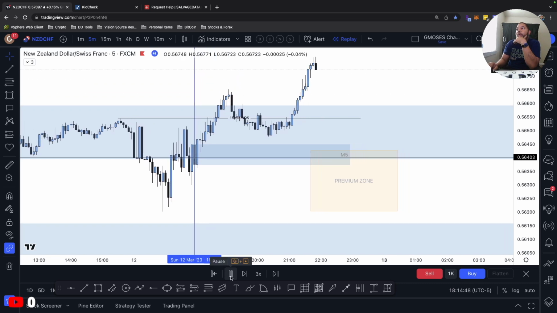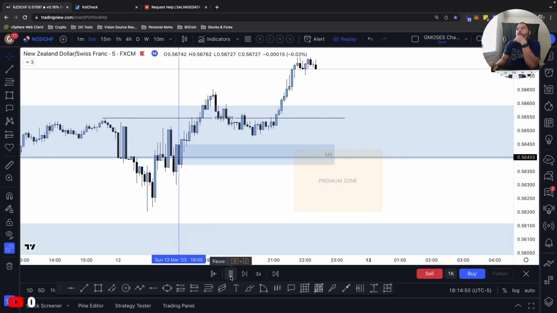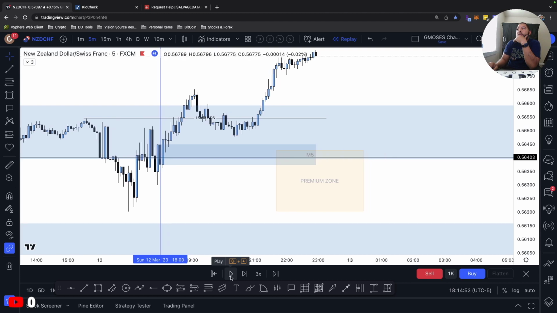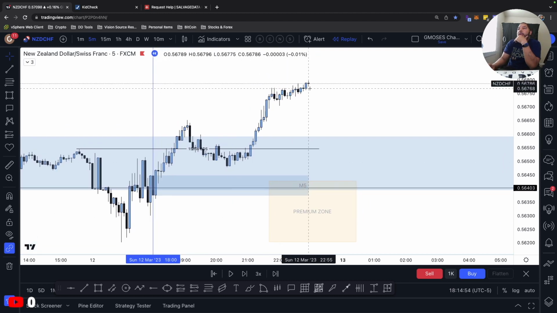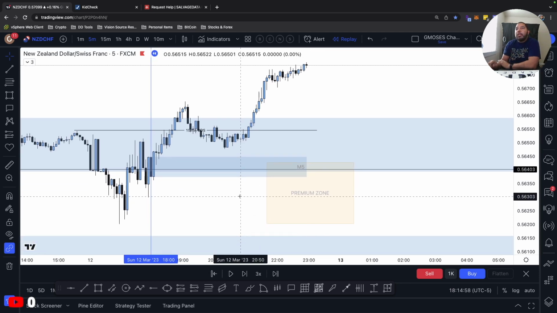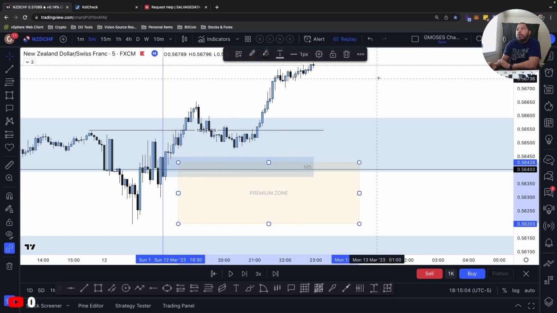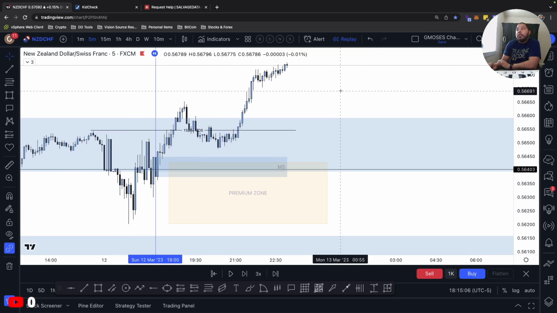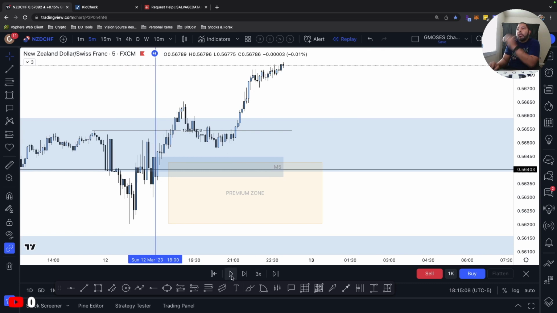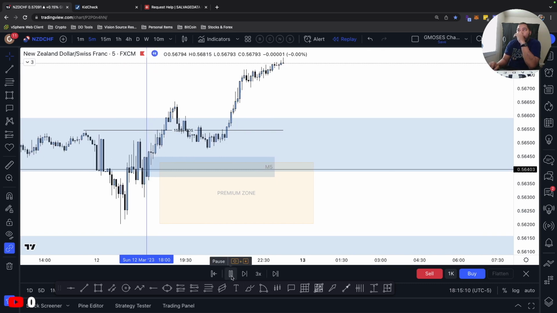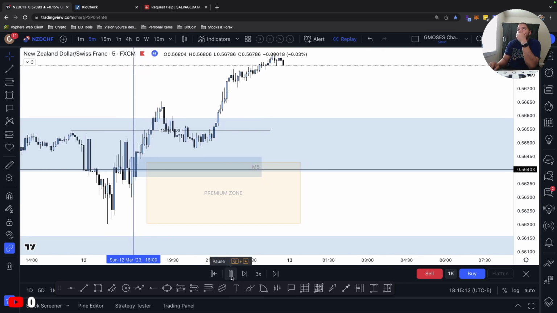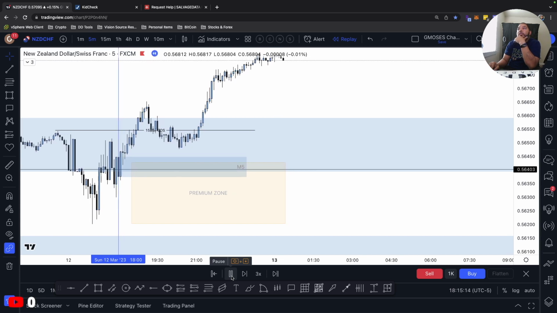Okay, price is still going up. And if price gives us another breakthrough and goes back up, then this is an area that we possibly missed that particular entry. And so for me, I don't take entries unless they go into the golden zone. That's part of my trading plan. So I stick to my plan. I don't really deviate from it too much.